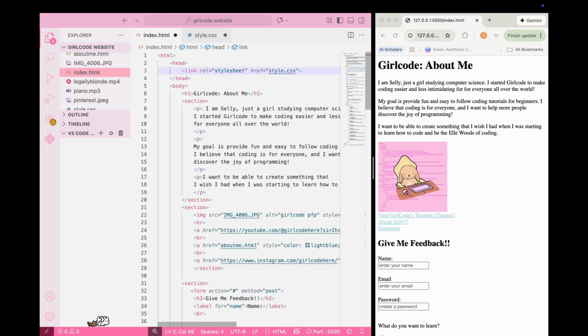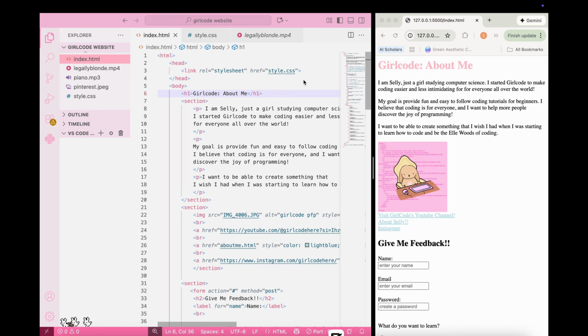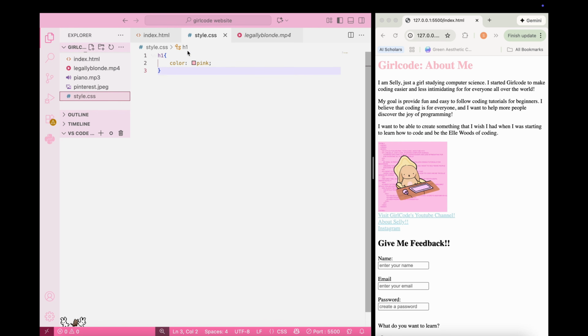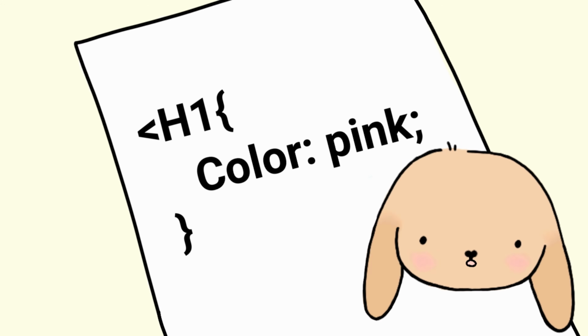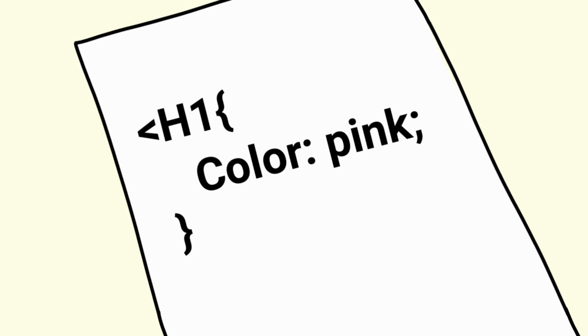Now, moment of truth, let's test our link. Refresh your browser and boom, your heading should now be pink. If it did not change, then go through the steps again and see what you may have missed. Now that we know our link worked, let's talk about how the tiny CSS code actually worked. Let's break down that block of code and how it actually works.